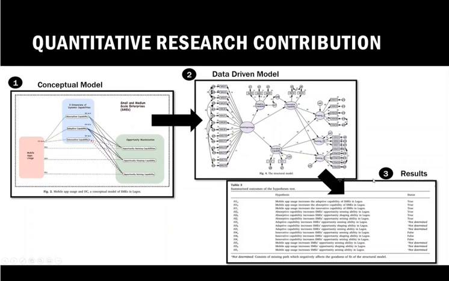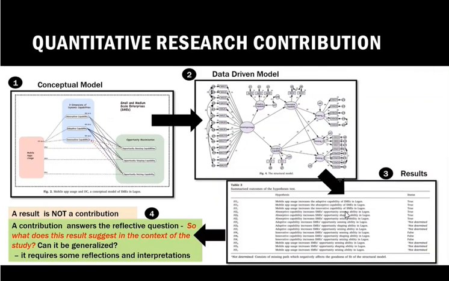So from here, you have your results, but your results are not a contribution yet. A contribution answers the "so what" question: what does this study suggest in the context of my study? Yes, you know the relationship, but how do you interpret it? Can this result be generalized? It means that you need to dwell more on literature and also require some form of reflection and interpretation of the problem domain. And that is when you are actually making a contribution.